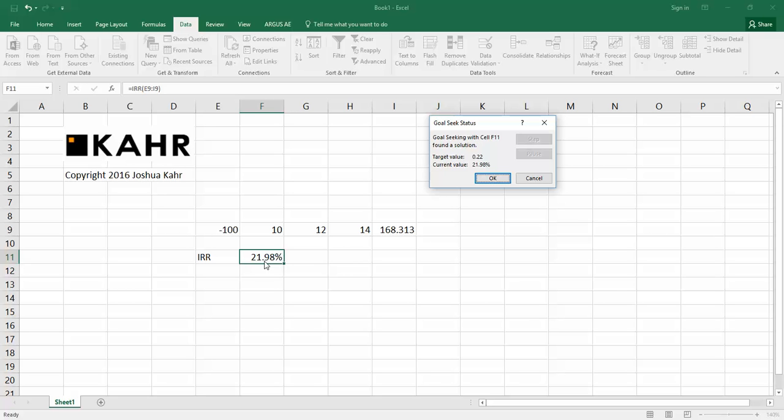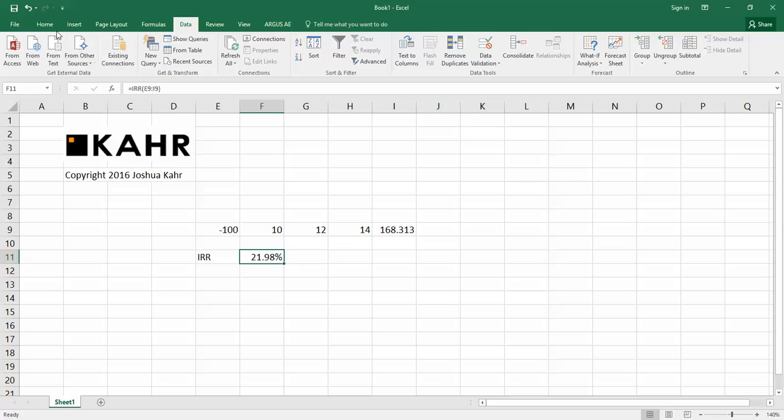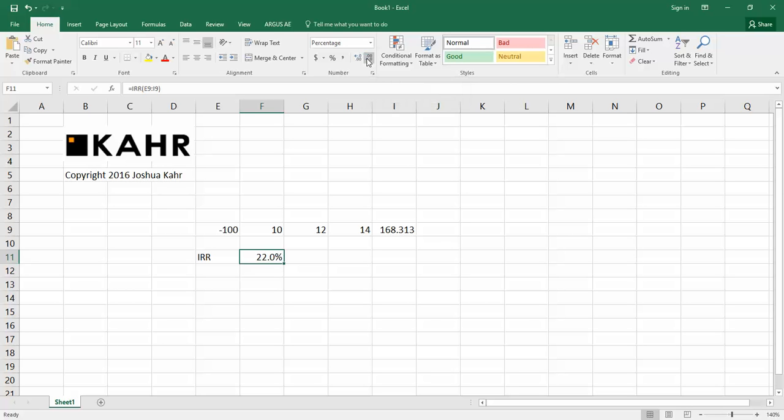Now, most people at this point just punt. They say, well, it's close enough and I'm fine and I'm going to move on with my life. And if I were lazy, I guess I could eliminate some spaces after the decimal and it's 22%, that's good enough, and I'd call it a day. Why is GoalSeek coming up with 21.98? Why is it not smarter than that?